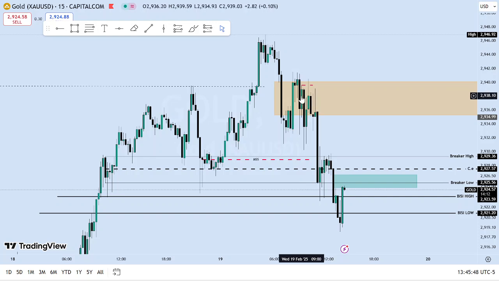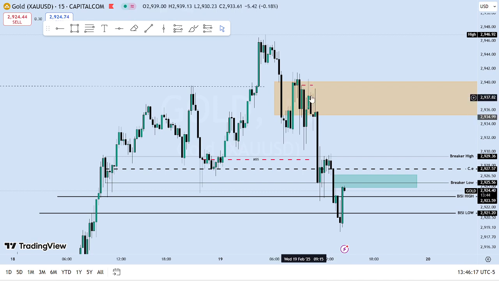Order block, last close candle. Order block, last close candle, because we are selling, that's bearish. So we are looking at every last close candle to act as an order block. This bullish candle is higher than this. This bullish candle is higher than this. That one makes its order block. Every last bullish up close candle will now act as an order block.